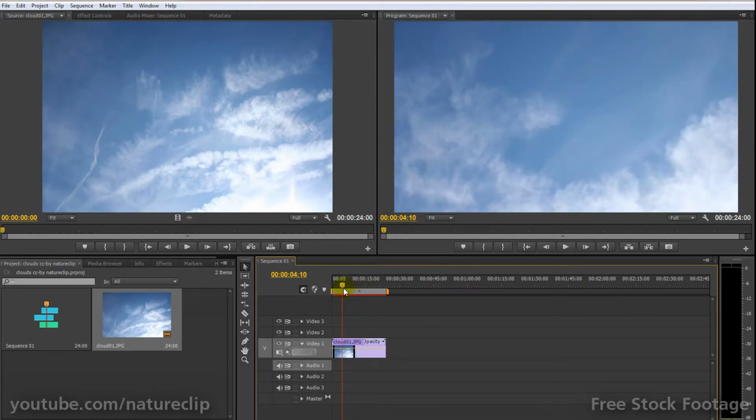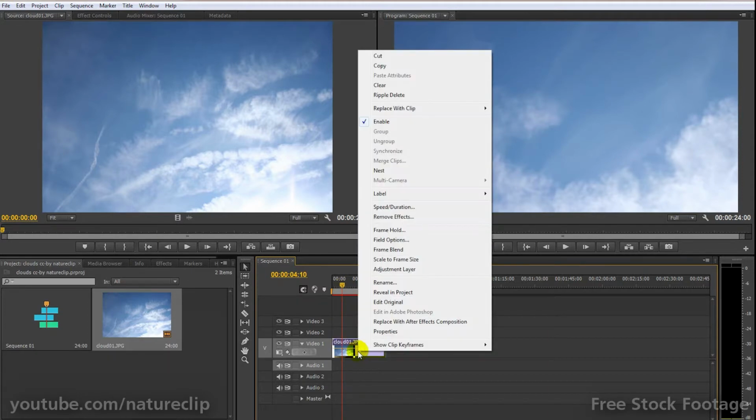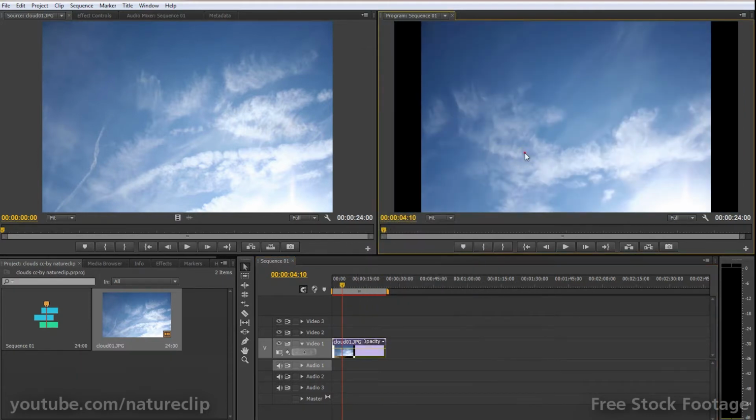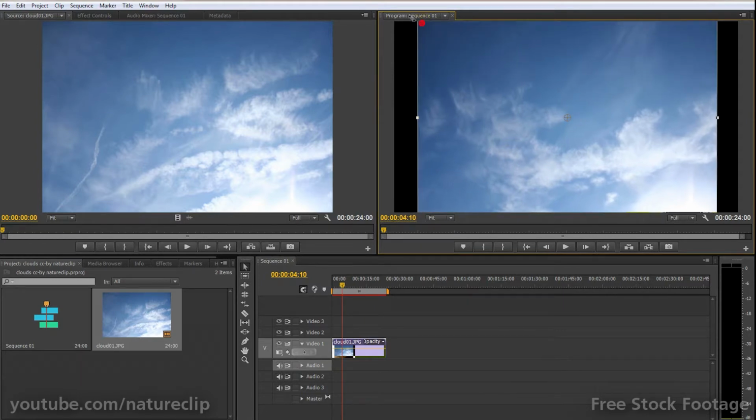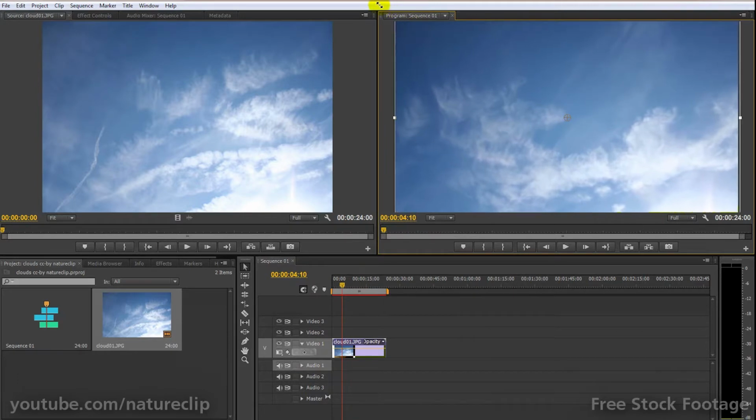What you want to do here is right click on the timeline, click Scale to Frame Size, double click on the video, and then you can move this around and stretch it out to remove those horrible black bars.